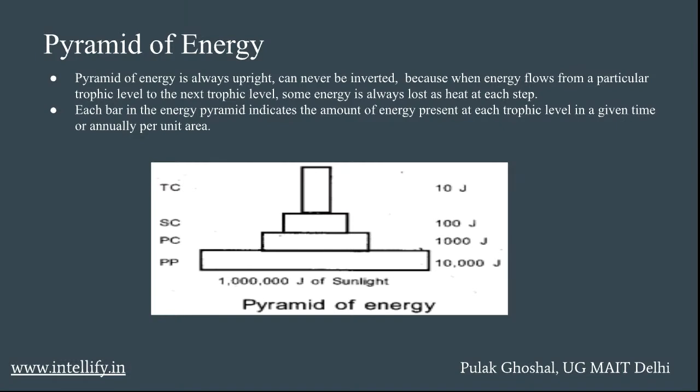Each bar of the pyramid indicates the amount of energy present at each trophic level. The primary producer has about 10% of what it gets from the PAR, that is the photosynthetically active radiation from solar radiation, of which about 1 to 2% is taken. Then a further 10% is transferred to the next level. So first of all the sun, then it takes about 1 to 2% of it, and then the 10% law is followed.